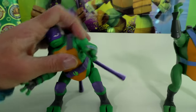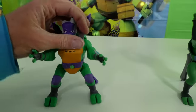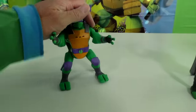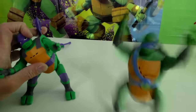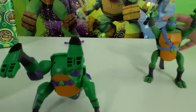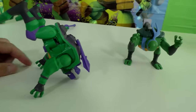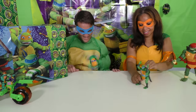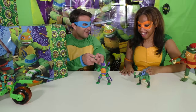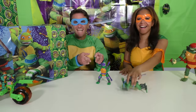Does a side flip. Let's see if. Go, Donnie! Oh, come on, Donnie! How are you gonna do it, Donnie? Oh, no! Oh, this is awesome! These are cool! Yeah. All over the place. Hey, look, he landed on his head! Whoa. Oh, Donnie did it!